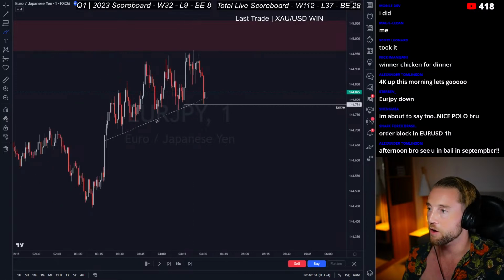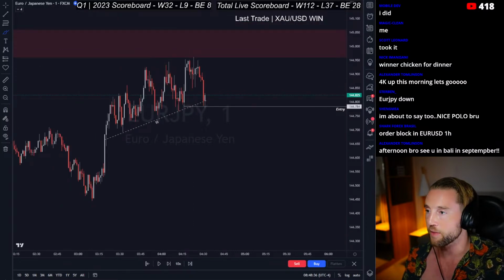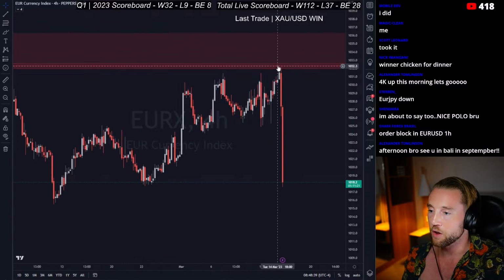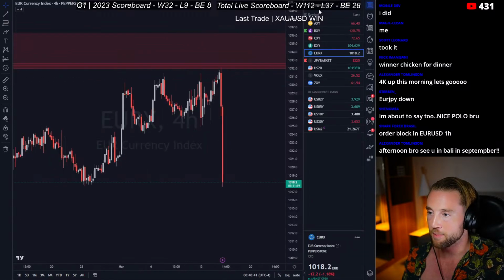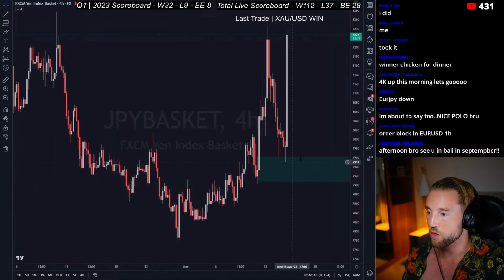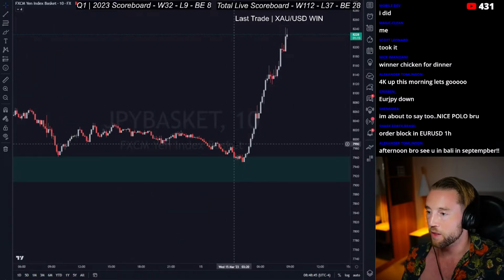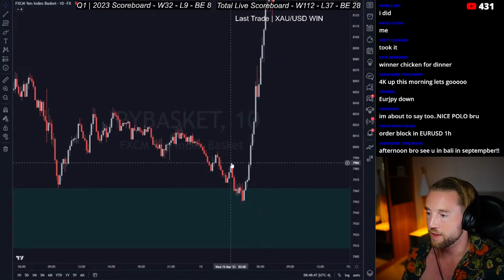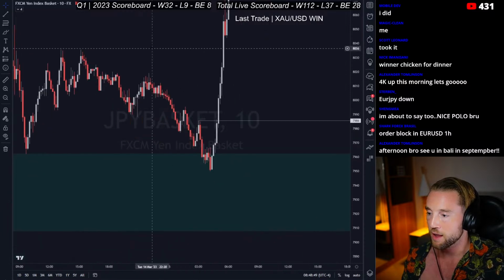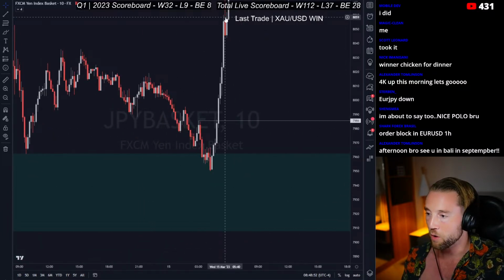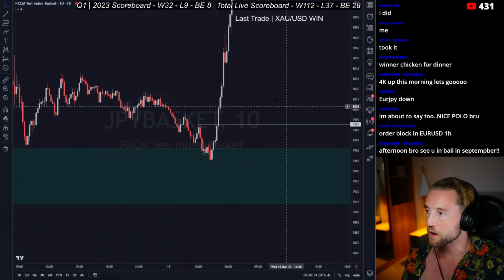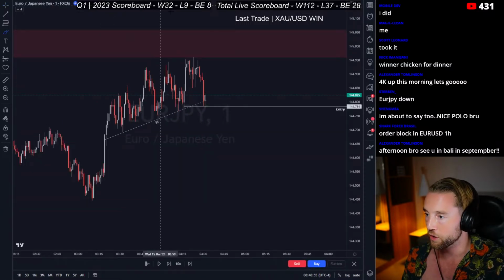That was the idea here, with the confirmation of the yen. At the same time, you saw that the euro was in that zone right there, and you also see that the yen tapped into a zone underneath as well, just right around here. And you saw that the yen was breaking this high here, the previous low. Then it broke the high. That was the confirmation to then enter a short for the euro against the yen.